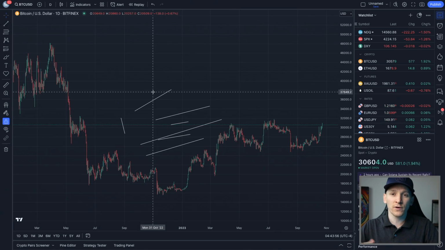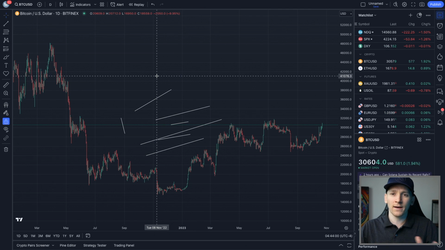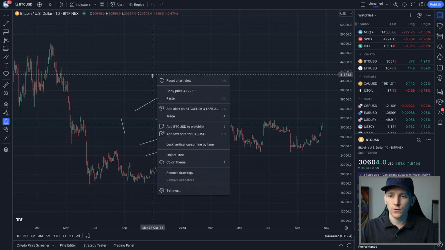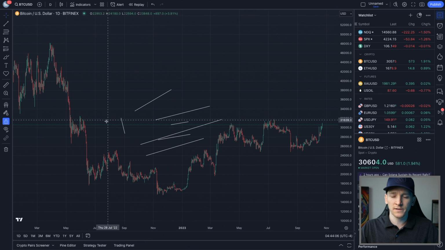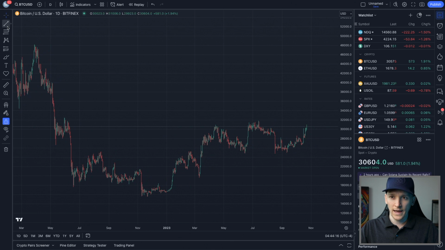Now we'll look at drawing trend lines and all the ways that we can manipulate the trend lines and how they work on the chart. So if you want to delete anything, right click. You can either remove drawings down here, and that removes them all, literally deletes them, or you can come down here to the icon, click this, remove drawings and or indicators. So I'm going to remove all drawings right here, and then we'll get into drawing a trend line on the chart.